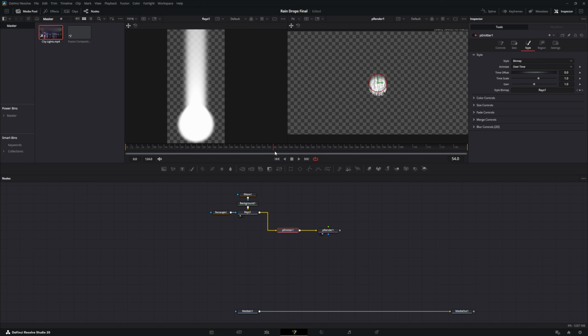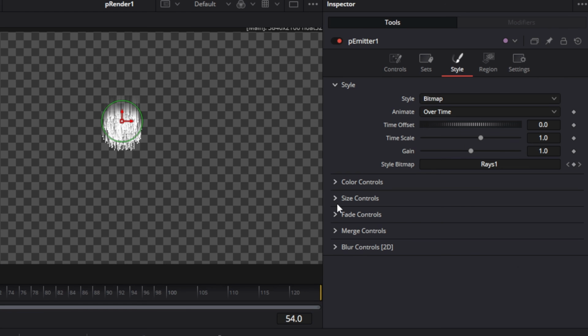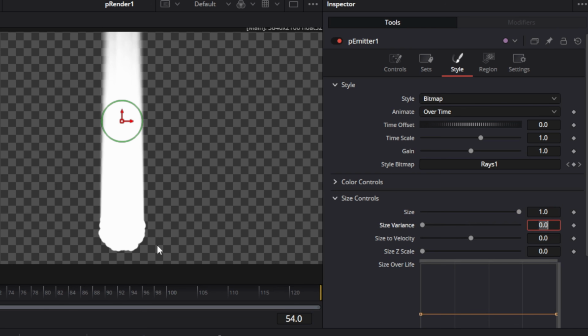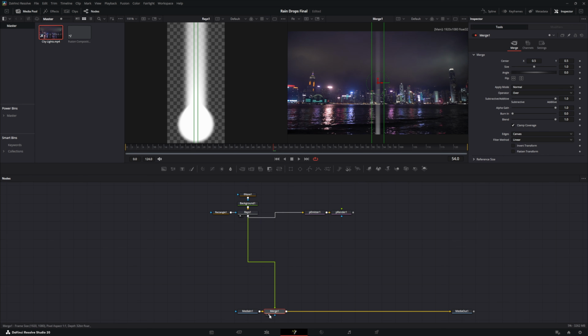If you want to get more, you can increase your timeline, and you can now see you have a lot of particles in the timeline. So now these are really small, so you're going to want to come back up to the size controls and change the size to a 1. That will give you a tail with your raindrops here. That's basically the same thing as if you were to add the raise to the merge node and look at that, except the only thing different would be that there is an offset.